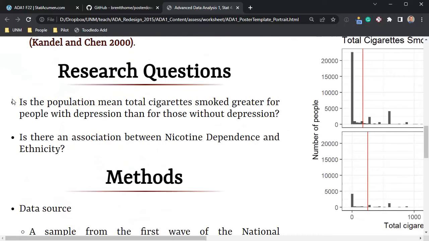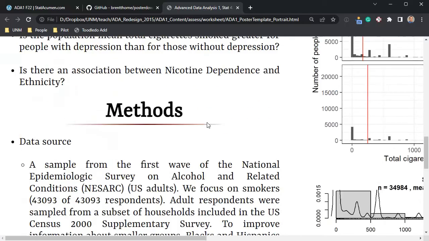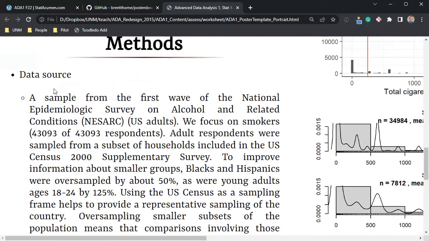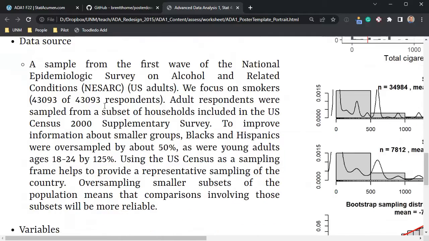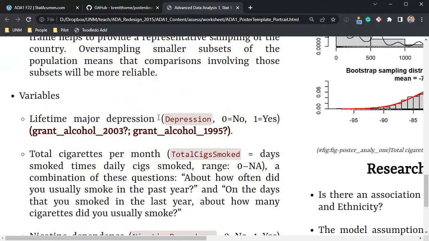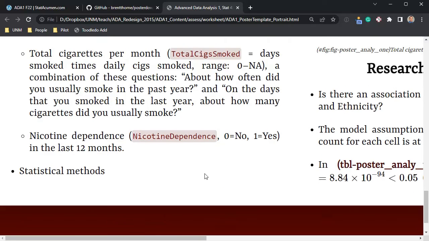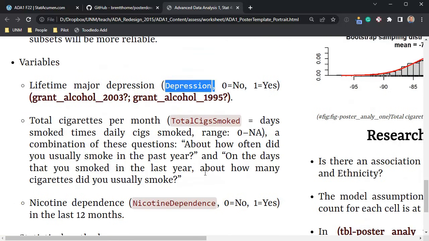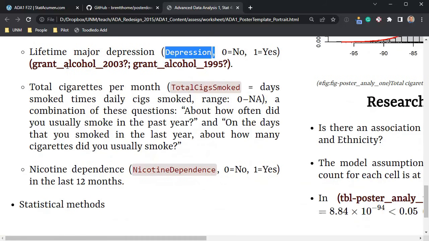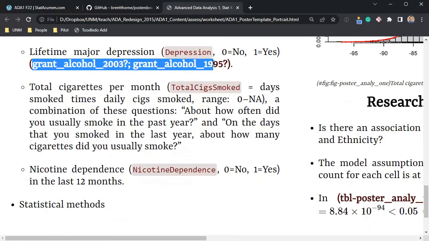Next, we've got bullets. We can read them. That's good. Methods, we've got our data source. We've got a solid dot for the first level list, and for the second level we have an open dot. All of this looks fine. We have variable names. Again, I probably don't really need these. Oh yeah, I think these are two citations that I never included in my bibliography.